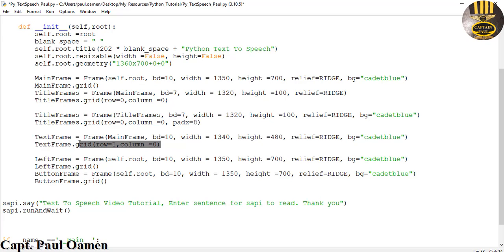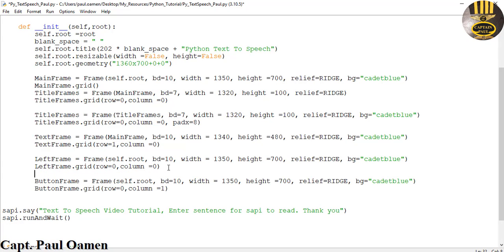Now let's copy all of this, paste it here and here as well, and this is going to be row 0, column will be 1 here, row 0, column is 0, so that is fine. Right, what else do we need? It's going to be a child of this. Grab this, text frame and text frame here as well.